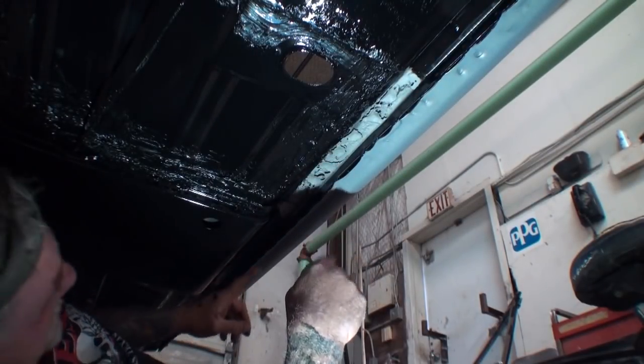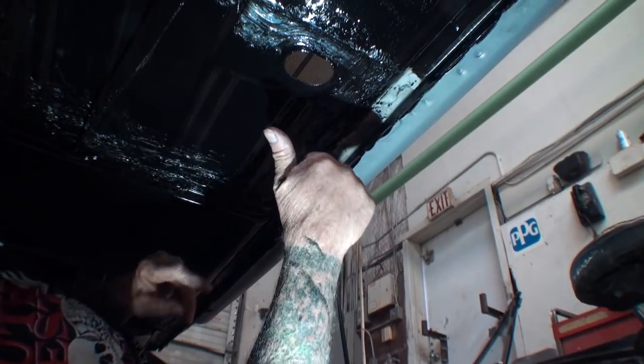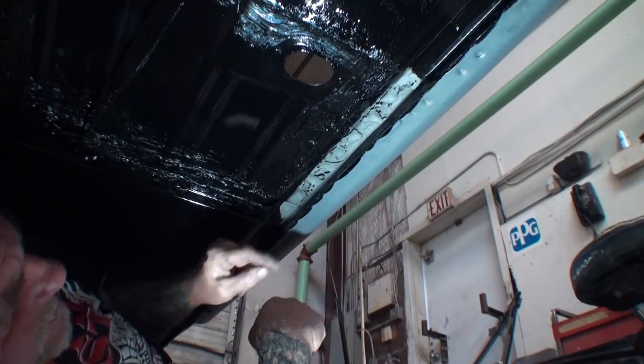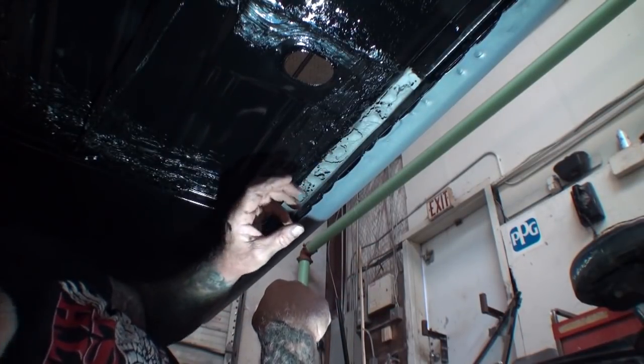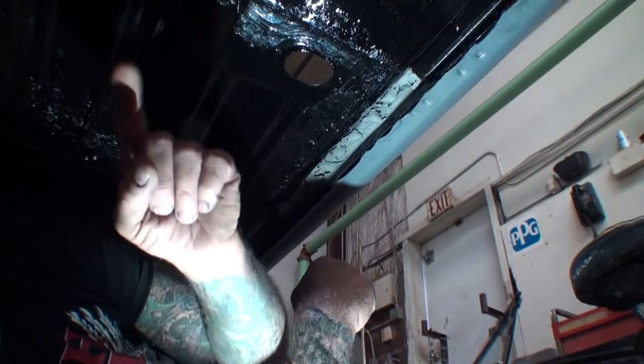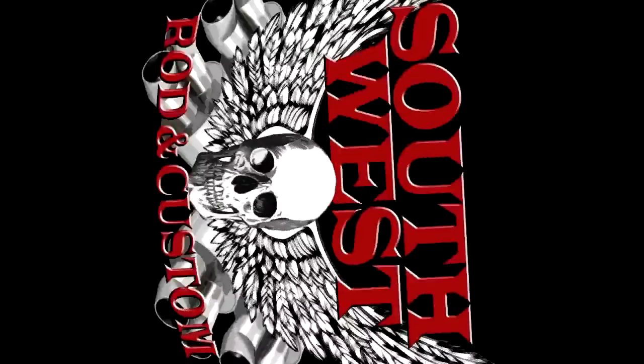Now, there's other sections on this, and I believe it's on the other side, but right now, let's concentrate on this. I'm going to show you how to use this stuff, and I'm going to show you the product that we're going to use to make this all work and save you some money, save you time, and give you something to do as a DIY project at home.